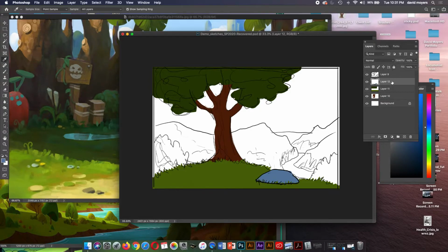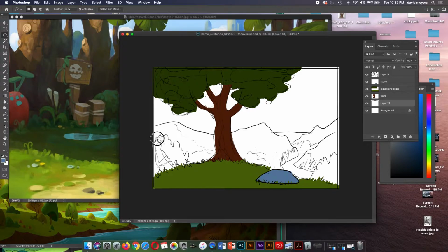And actually, we'll do some more things here. Let's make a new layer here. We'll put it underneath this. And you can start labeling your layers if it helps. We can call this one trunk. We call this one leaves and grass. And this is going to be for the stone. We might be able to add some more things on that stone layer. But anyway, most of this stuff is going to be behind the trunk and behind this grass.